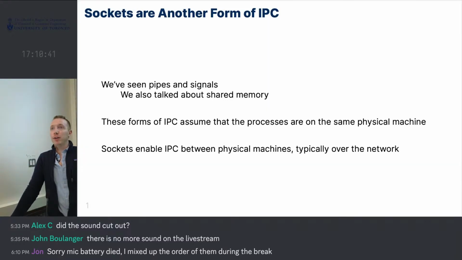So sockets are just another form of IPC or inter-process communication. We've seen pipes, we've seen signals, we've also briefly talked about shared memory. So the thing with all these mechanisms of IPC is, well, they all have to be on the same physical machine.